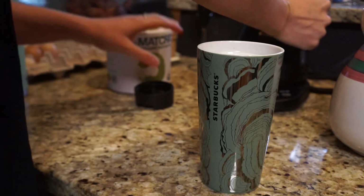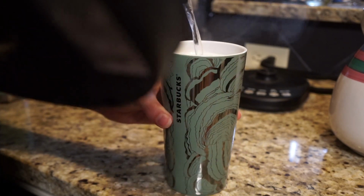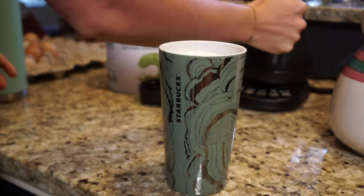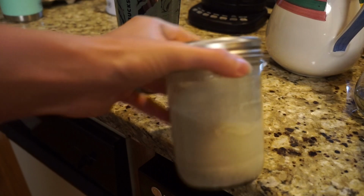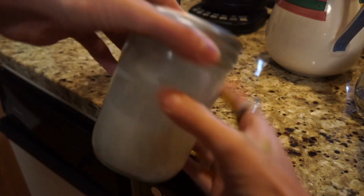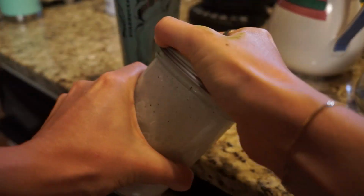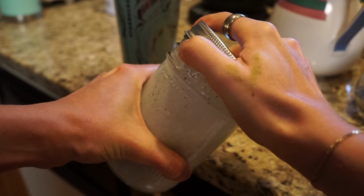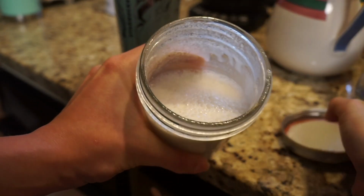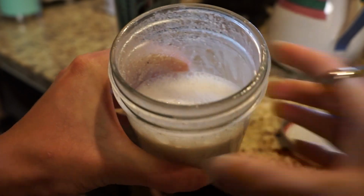And I also want to say it does have some caffeine, but I don't drink coffee in the morning, so this little bit of caffeine is fine for me, and I don't have a crash throughout the day. So right now I'm just making it, and I'm adding in this homemade hemp seed milk. Basically I just added 1/4 cup of hemp seeds to a blender with some water, and I blended it up, and it makes your own hemp seed milk. So I'm just trying to stay away from any weird additives that store-bought milk could have. So this is just how I make my matcha latte.